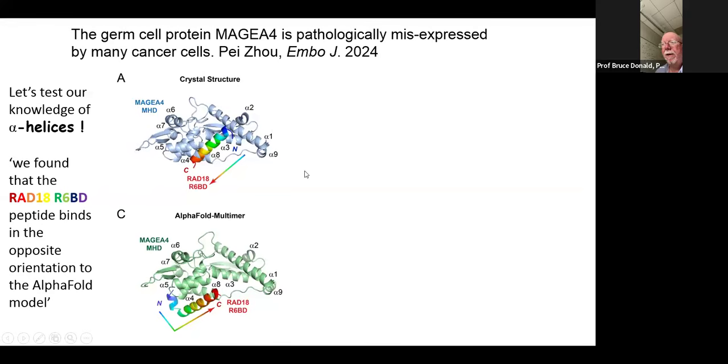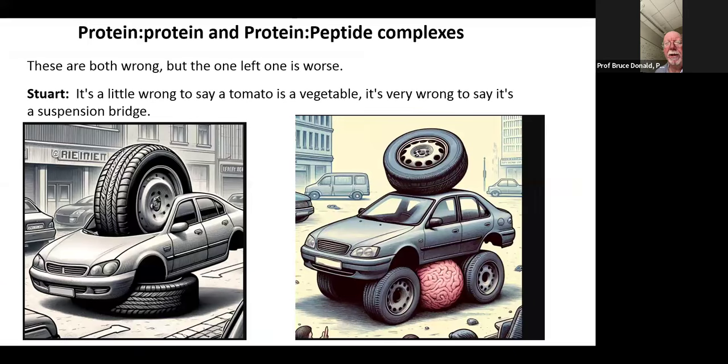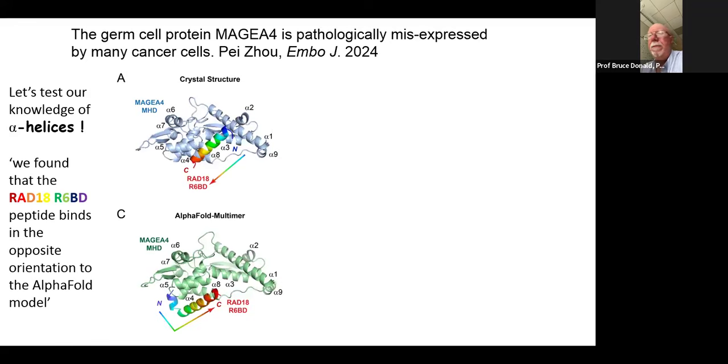And what Pei found is that AlphaFold multimer, which is the precursor to AlphaFold 3, returns the structure, but the helix is completely backwards. Notice the orientation of the helix is backwards. It's colored from N terminus to C terminus in a rainbow. So it's put in backwards the same way here we put in tires backwards, right? So AlphaFold makes the helix backwards. And by the way, this has major consequences biologically and chemically.